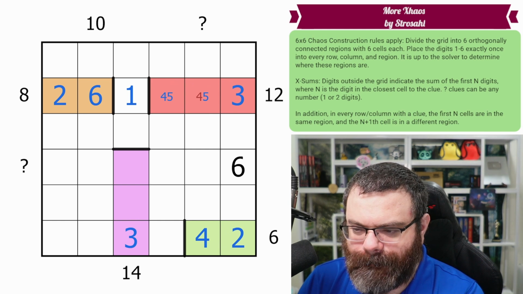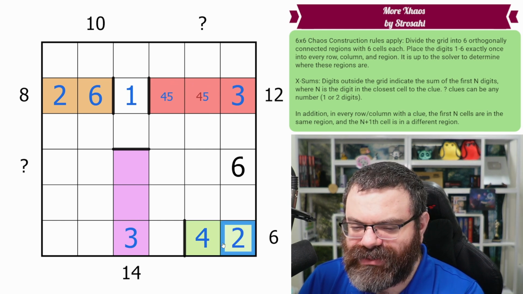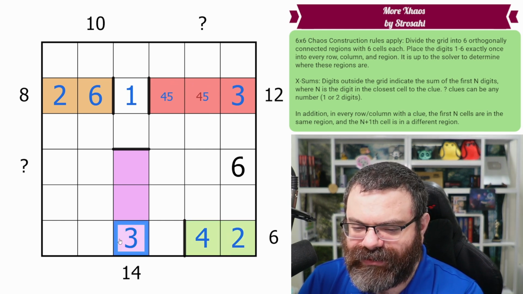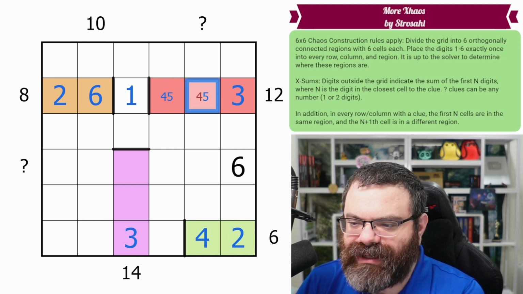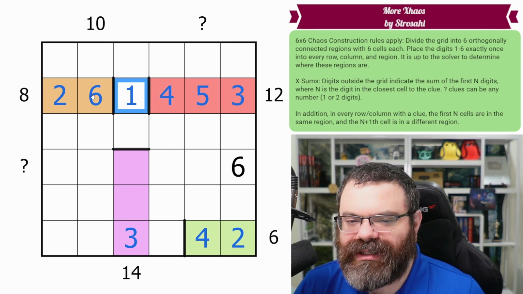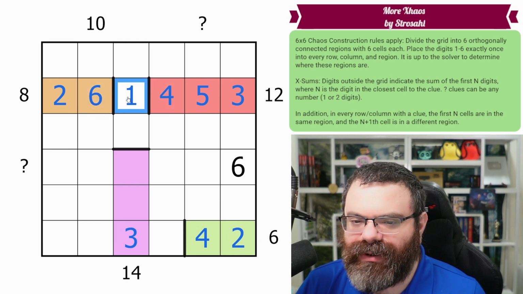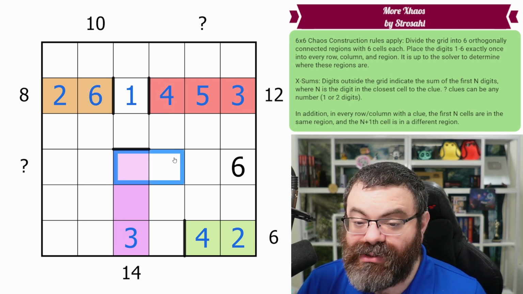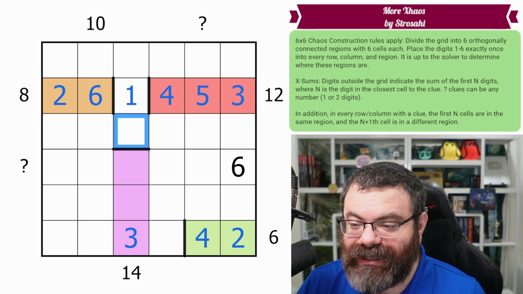I hadn't noticed that if this was 2, that does force this to be 3, and if this is 3, it forces this to be 4. Anyway, this 4 comes up giving us 5 and 4. All right. So this has to be a new color, because we cannot be orange or red, or otherwise we wouldn't have a border, and purple can't get to it, because it actually has no path to it at all, because this has to be a different.